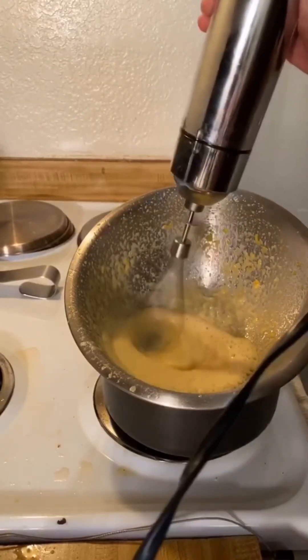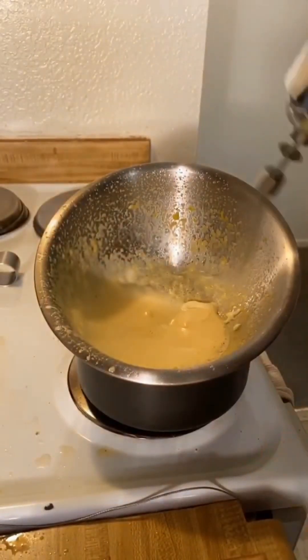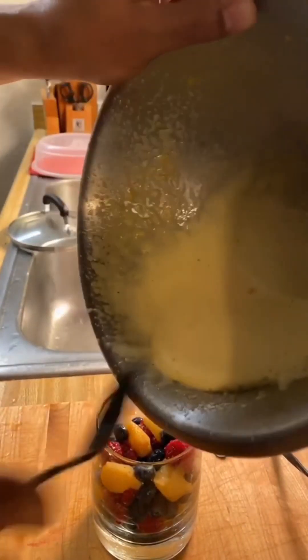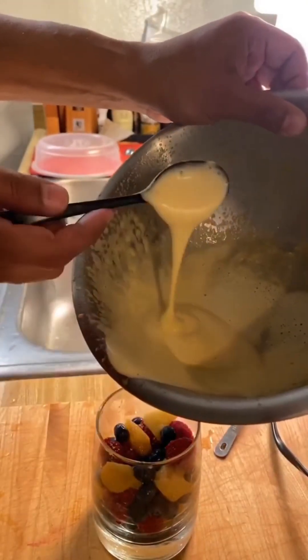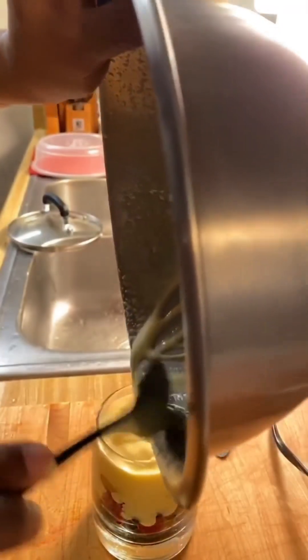That was a big mess! But check it out — it's totally turning into the right thing. The sauce went flying everywhere, but if you look, that is legit the real thing. It's fluffy, it's airy. Clearly my whisking technique was a problem before. However, using the electric whisk was a problem too because everything went flying everywhere. I'll need to either improve my electric whisking technique or my hand whisking technique. But it looks like this actually worked out this time.